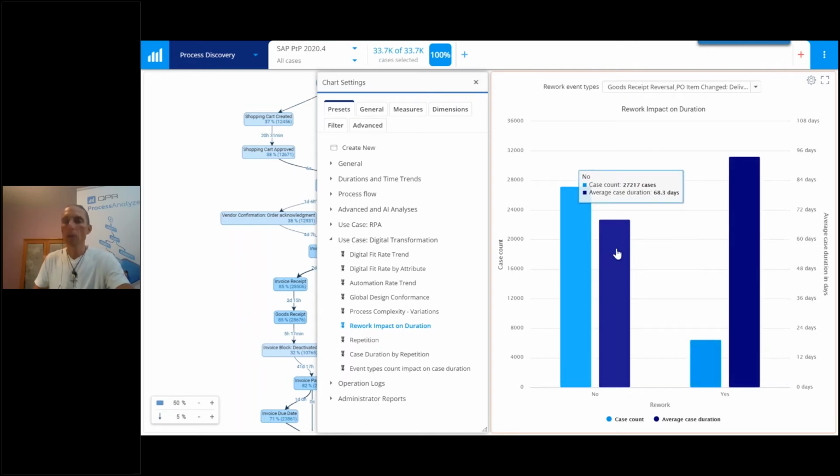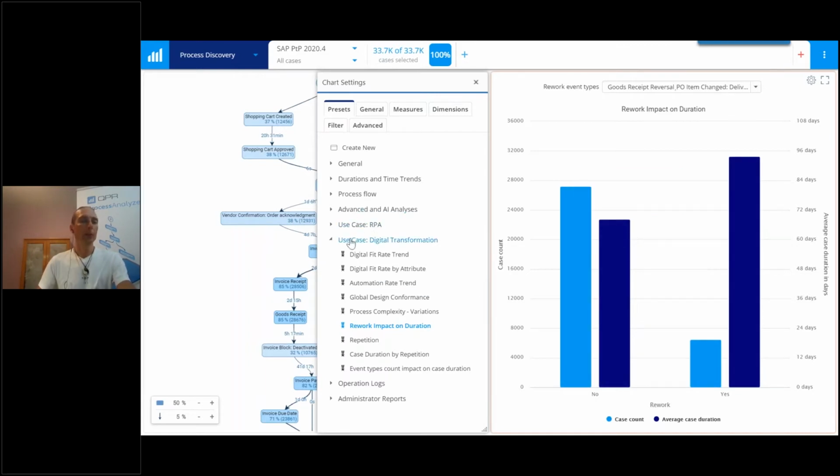On the other hand, if you don't have rework in the case, then it's 68.3 days. So you can build a business case on top of rework, saying that rework is not just consuming resources, but it's also making your lead times longer. You see that effect over here, and the case counts are here.